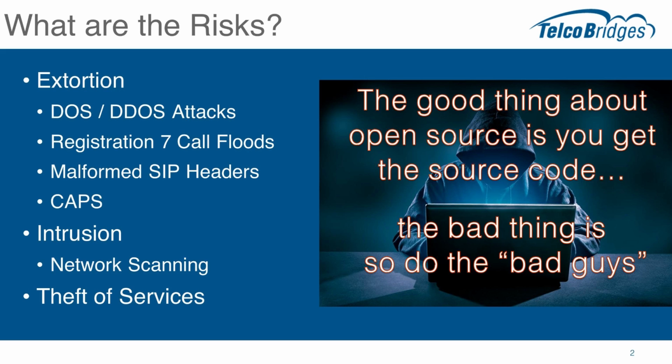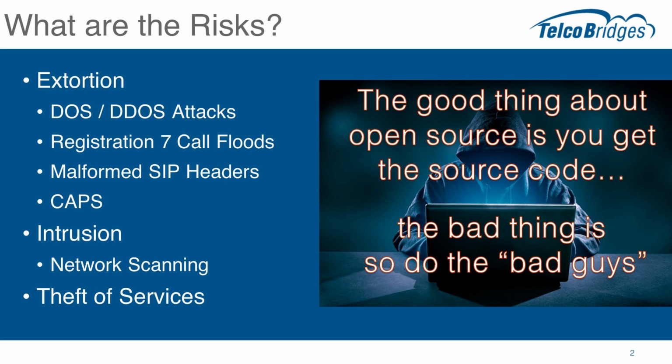Some classic ways to do that are denial of service attacks and registration floods, where they repeatedly attack through registrations, complex registrations. Malformed SIP headers, which we'll talk about. Actually, a story about that was volunteered at one of the previous sessions a few years ago. And then call attempts per second, right? They basically hammer your network with call attempts, and that trashes it so nobody else can use it. Then there's intrusion, right? This is trying to actually break into the servers, figure out passwords, somehow get access to the server itself, through network scanning. And of course the theft of services, meaning somehow figuring out a way to hairpin a call through your service and be able to make phone calls to Liberia. That was the story here at lunchtime today. Somebody got a $64,000 phone bill due to that.